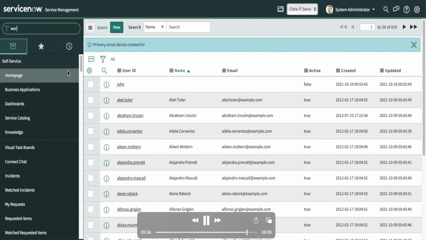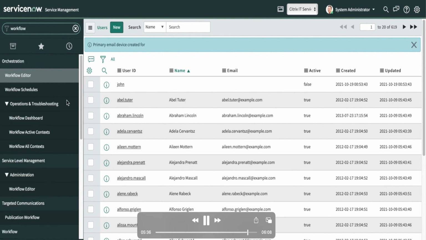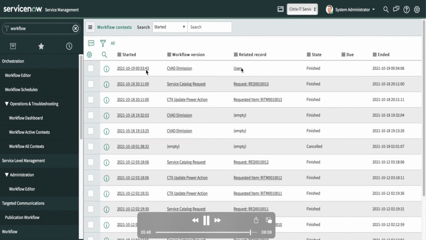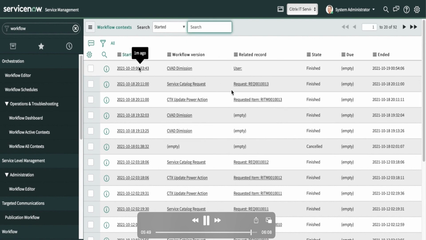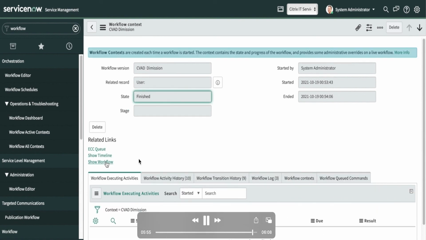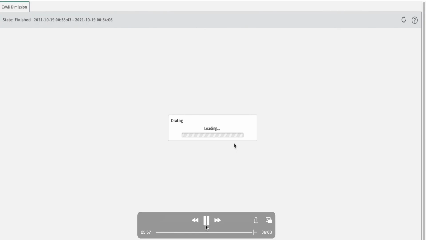And then in the ServiceNow workflow context, if you go into the context, you will see that the workflow has been triggered.